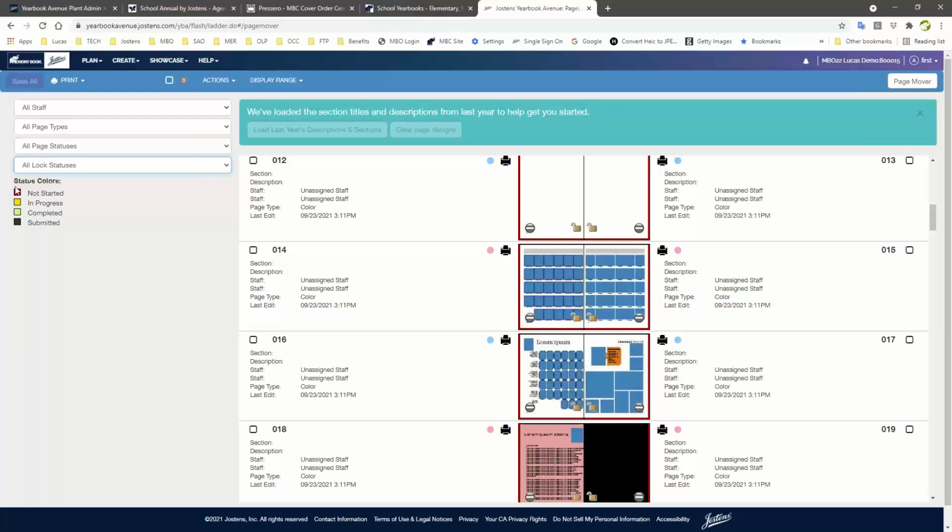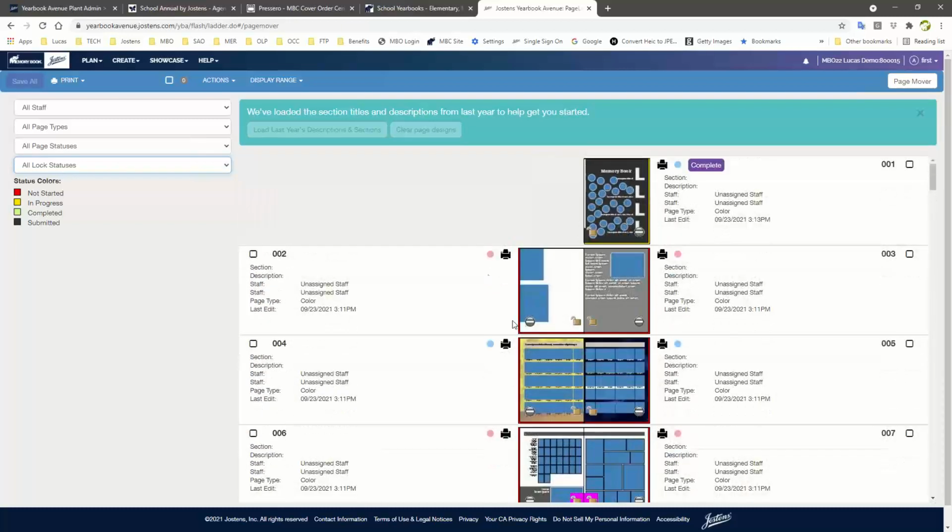Okay, some other things we have here when it comes to proofing pages. There are a couple different ways to do that. Here in the ladder, next to each page, there's a little printer icon that will generate a single PDF of just that page.